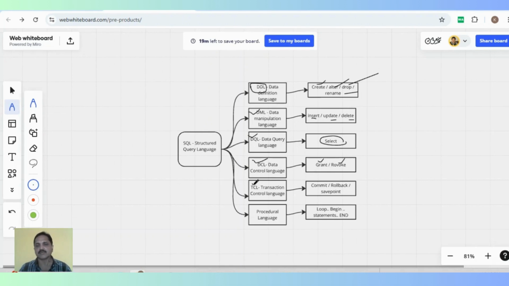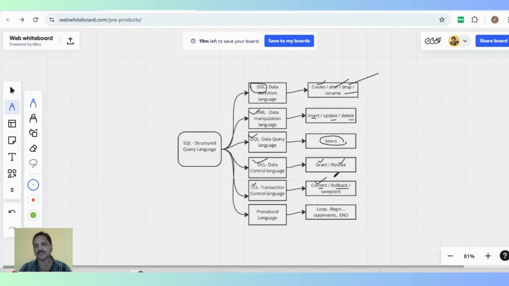Transaction control language is commit or rollback. Once we are creating, deleting or updating records, if we issue the commit statement, then it will be permanently saved. Otherwise, it will be in transactional mode. It's not saved data till now.